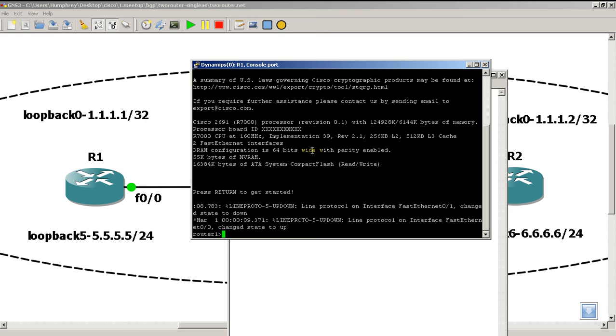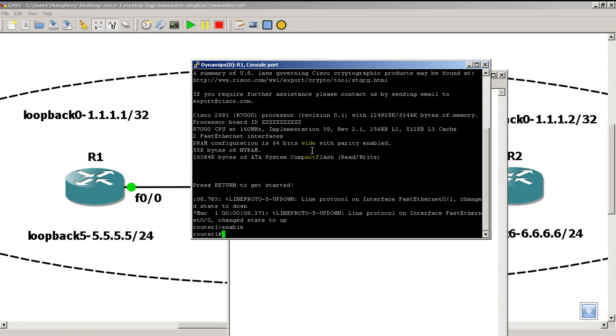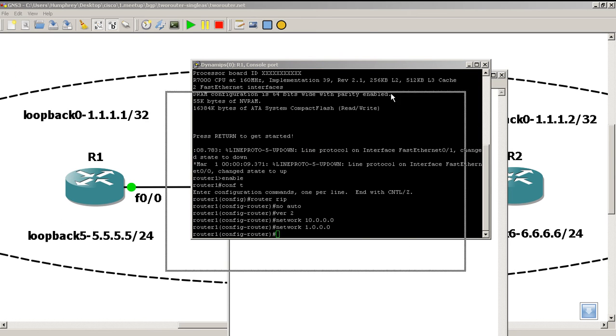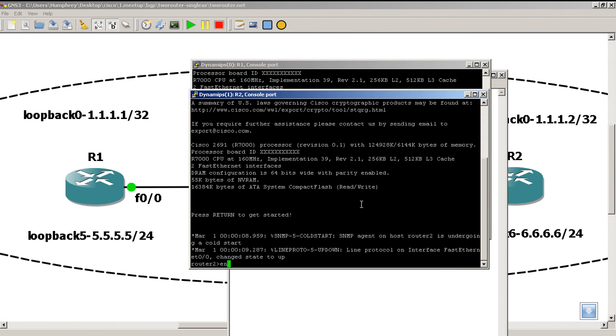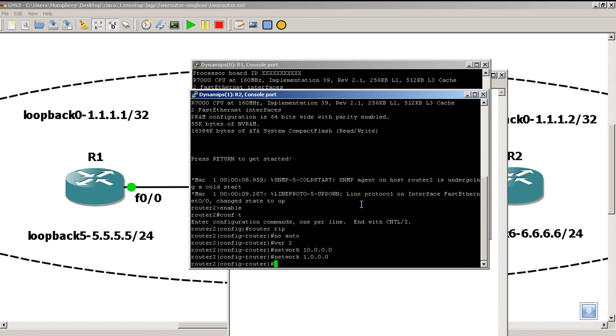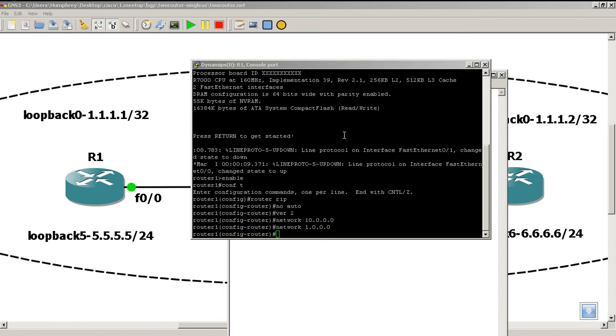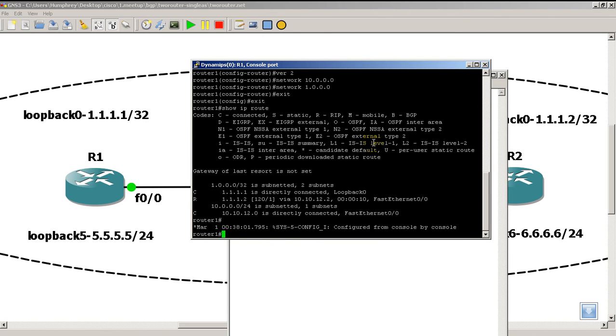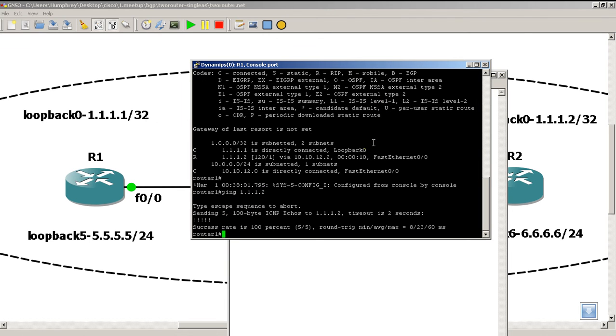So we're going to go to router 1. You can see the console window there. Enable, I'm going to right click, and there goes my RIP configuration. Pull up router 2, enable, right click, and there goes my RIP configuration for router 2. I'm going to move the console window for router 2 off the screen. Going back to router 1, show ip route just to make sure I have RIP connectivity. I do. And let's see if I can ping 1.1.1.2. And I can. So I can now start the peering relationship for BGP.